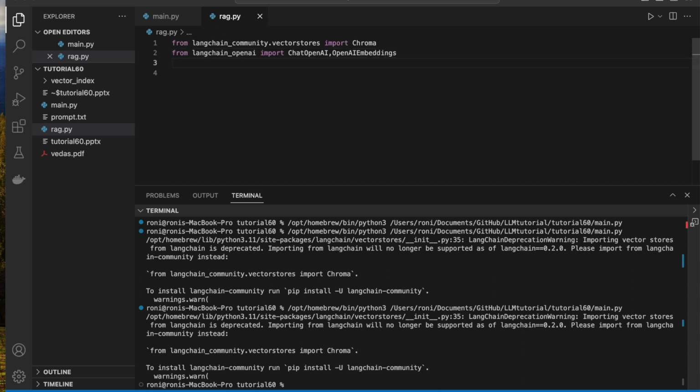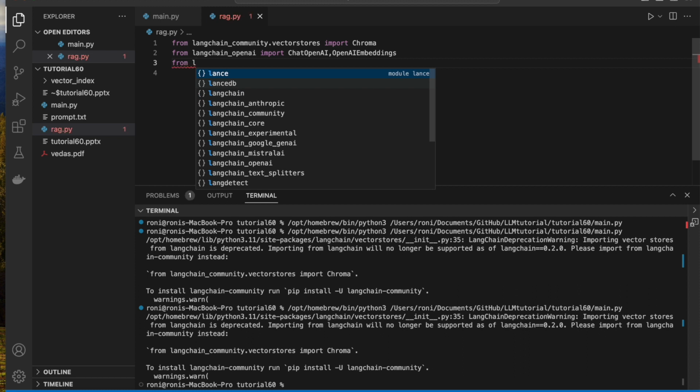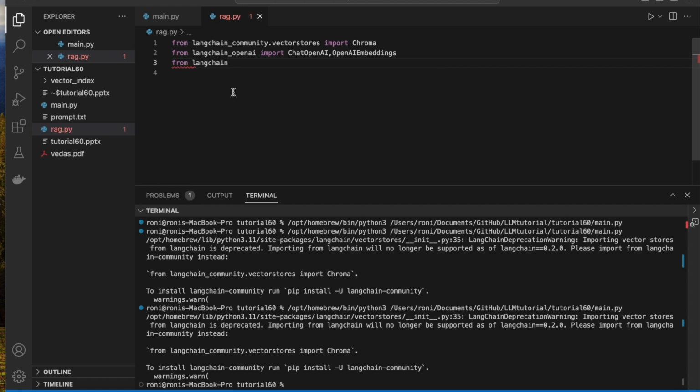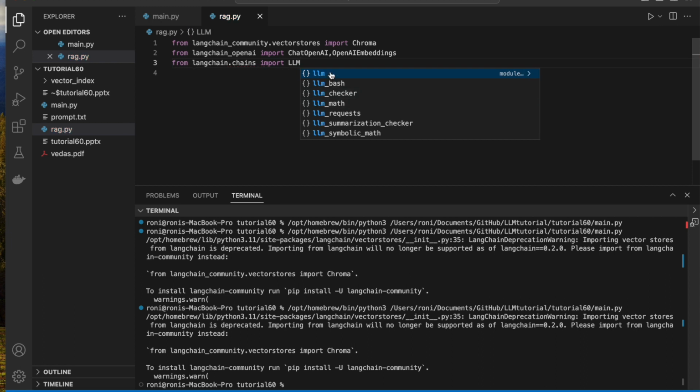All done. Next thing will be from langchain.chains import LLMChain. And the last thing will be prompt.